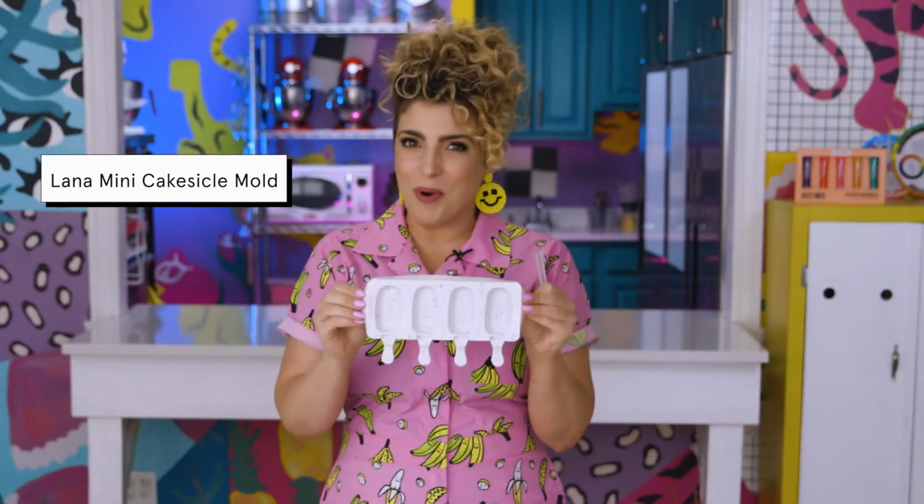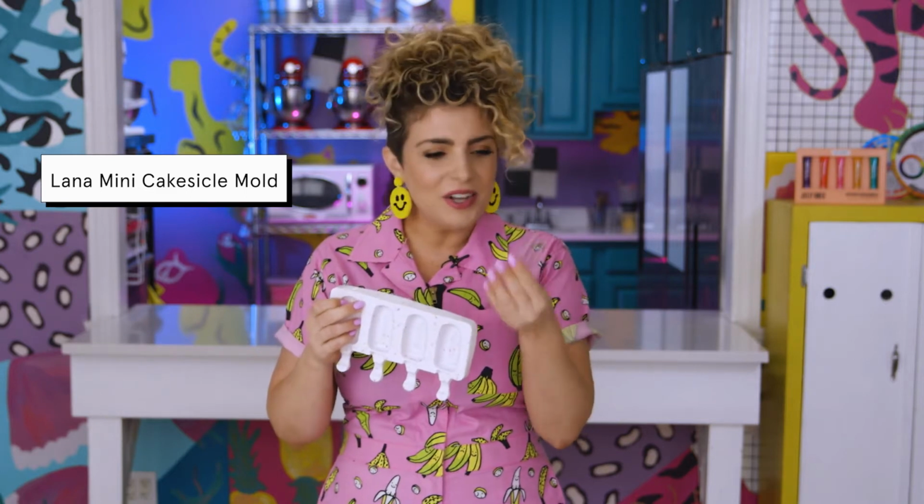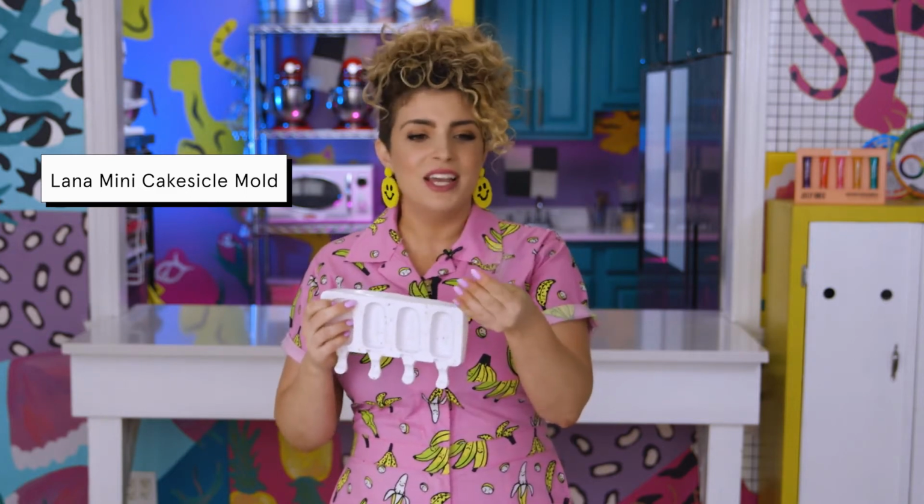I'm using this mold from Fancy Sprinkles, and they come with these adorable little acrylic sticks. How cute are these? So now that these are poured, we're gonna let these think about themselves in the freezer for about 5 or 6 hours, or ideally overnight.